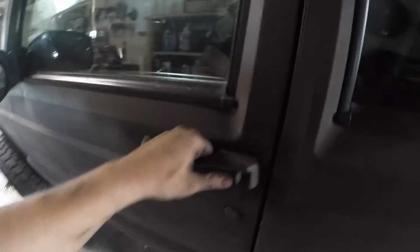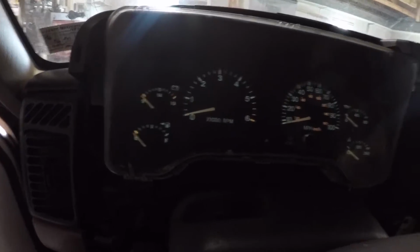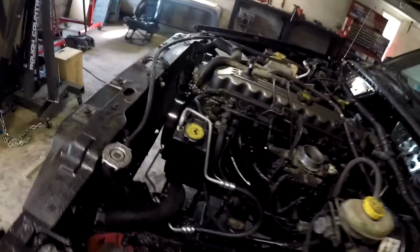What's weird to me, despite all the fluids leaking, is when you turn it on and you get it running, it'll go up to like 2,000 to 3,000 RPMs, hold it there for a couple seconds, drop down, and then run real rough and then die. But we'll get all that sorted out over time. I obviously have to replace that thermostat gasket because that's no good.